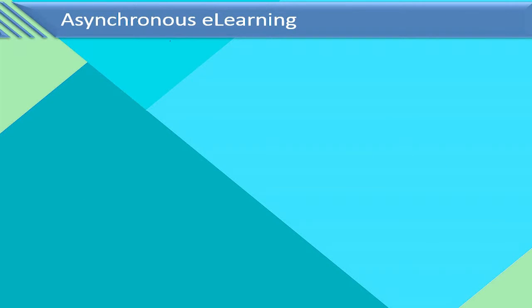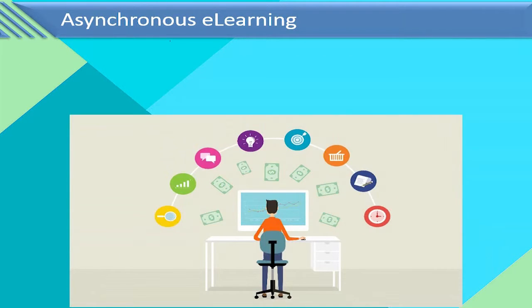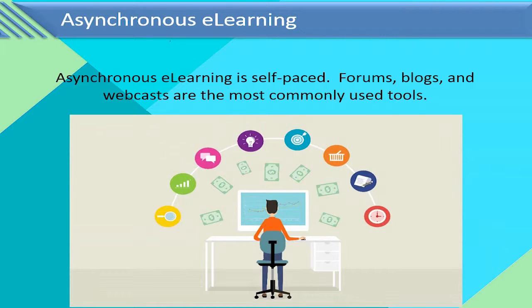To address this problem and to target a wider audience, instructional designers began recording synchronous e-learning courses and making them available to learners unable to attend live sessions. This is where asynchronous e-learning originates. Asynchronous e-learning is self-paced. It allows learners to go through courses as quickly or as slowly as they desire at their convenience. Some of the most commonly used tools in asynchronous learning are forums, blogs, and webcasts.